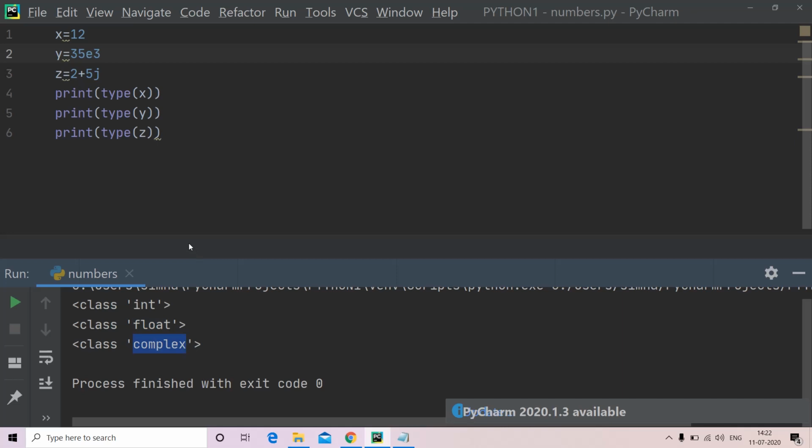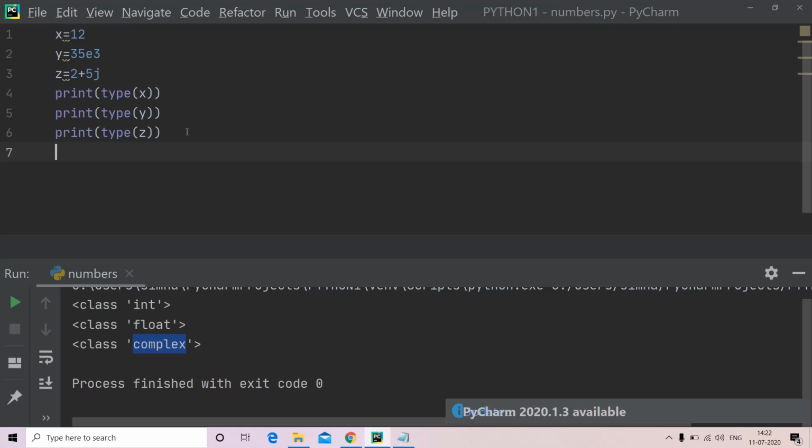Okay, now so far we have seen which values come under integers, which values come under float and which values come under complex data type, right? Now in my previous video, I have shown you how to convert a particular variable to another data type, right? We can use the keywords such as int, float, string, complex, etc. to convert the variables into another data type.